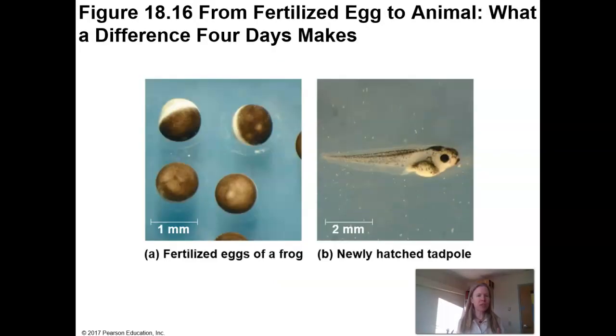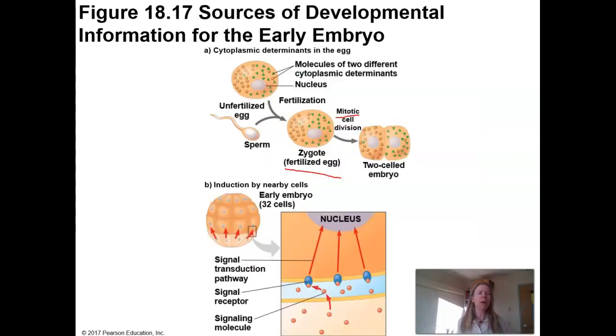But so it's like, how do you go from a fertilized egg to even this tadpole, knowing where eyes go, where a tail goes? There's a lot of research showing that some of the factors, notice in this egg that down this end of the cell, there's lots of spheres. And on this end of the cell, there's lots of triangles.